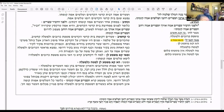and the Aron and the Kruvim were all essentially one piece. Here we have the Aron. Presumably, the Aron is going to be the same size, but now we also have these huge Kruvim that are standing there. And then, by very stark contrast, in Bayit Sheni, we don't have any of that. We just have an empty room.